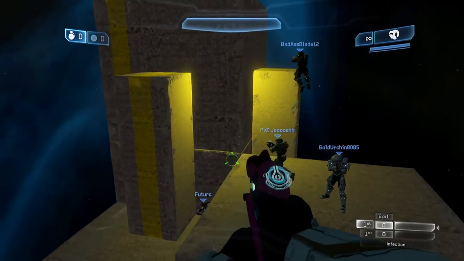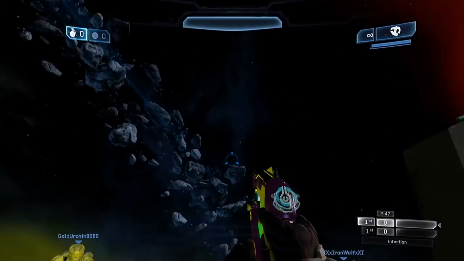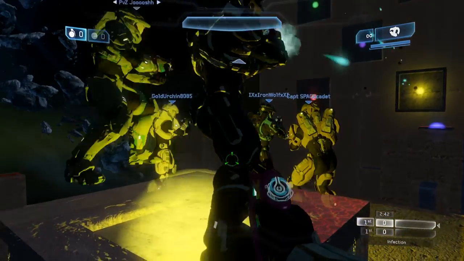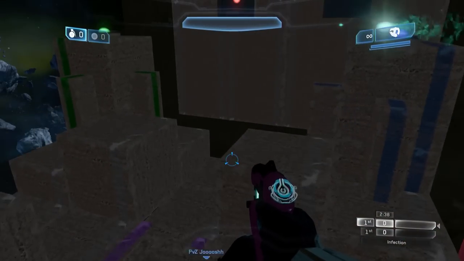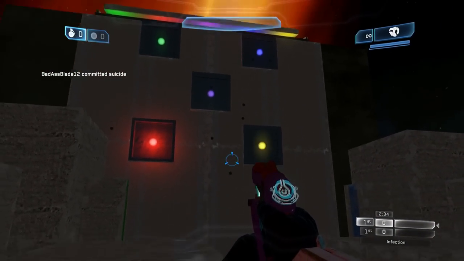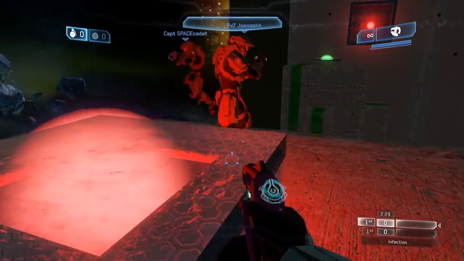Oh, he actually went yellow. Oh, shit. Yeah. Did that shit coming, did you? Everyone dance on yellow. I just wanted to see someone go. Well. What? Where did Bad Ass go? Did you fall off the map? Oh, it's red. Damn it. No. Yeah, I jumped. I hit one.